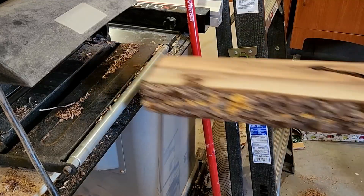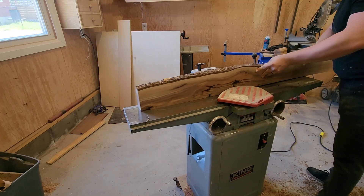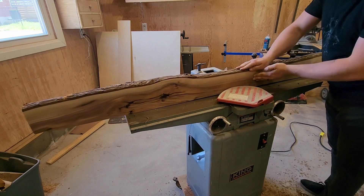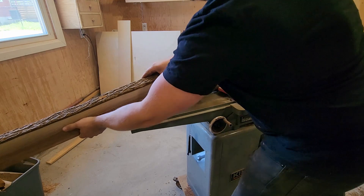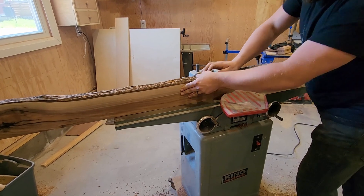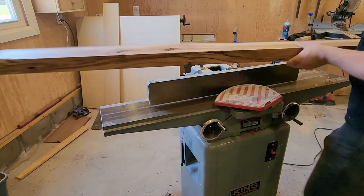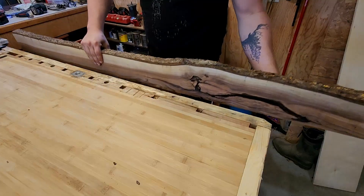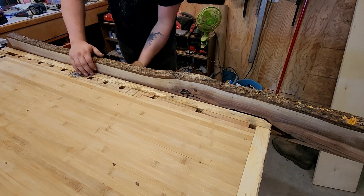This is all that's left of the tree, but you can see as it's cleaning up through the planer it's got some pretty interesting character. The first pass on the jointer you can really see how unflat it actually is, so it's going to take a bit of work to get it into a usable state. It's getting pretty close now, but I'm going to be scribing the back of the mantle anyway so it doesn't need to be perfect — just good enough to get a bit of a reference and make it a little easier to work with.